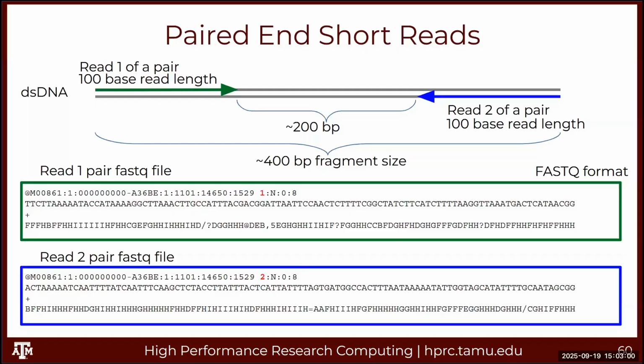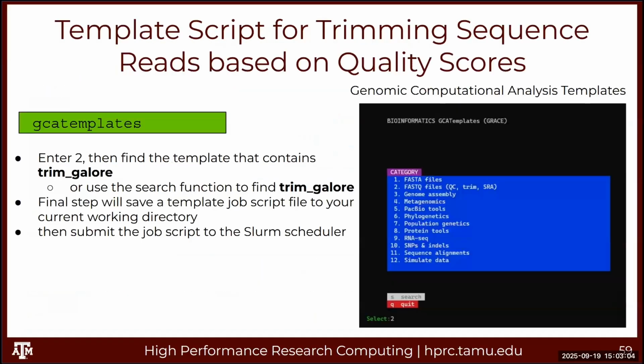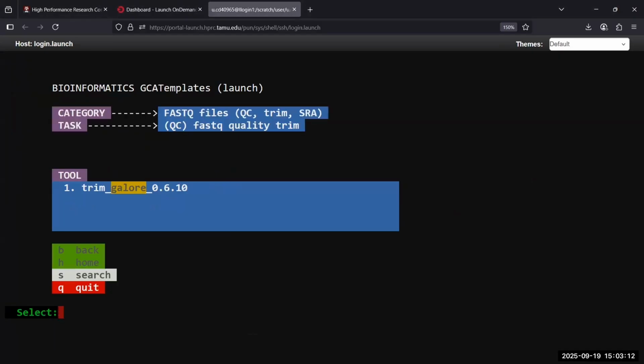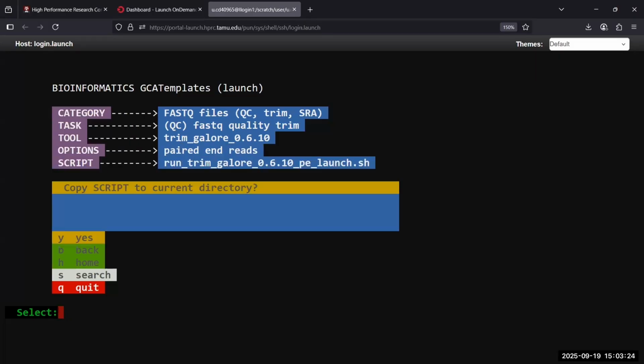This time we're going to use Trim Galore. So just do S for search, type in S and hit enter, and then type in galore. And notice it took us quickly to Trim Galore. Now you can type one, and then Y for yes.